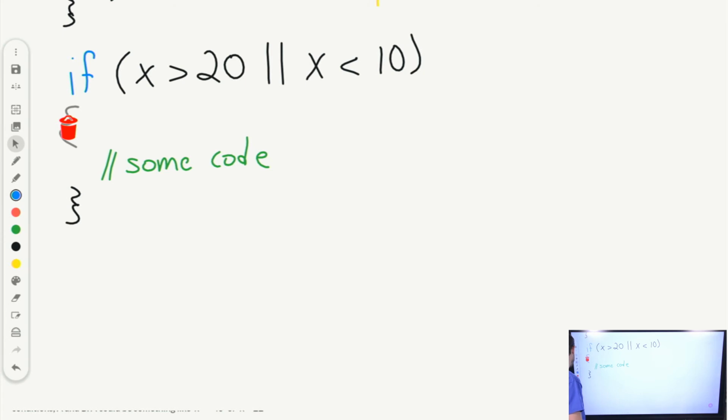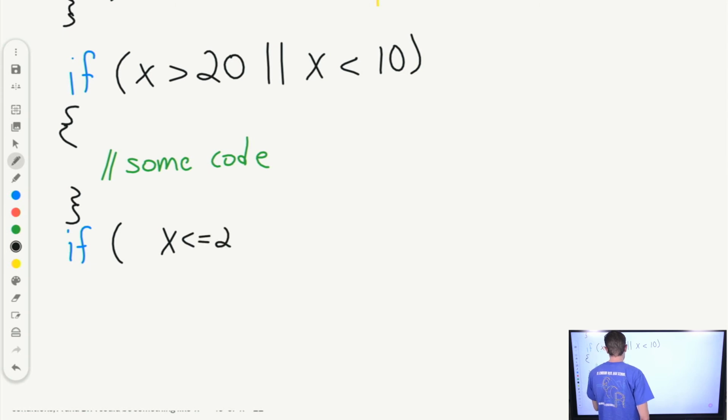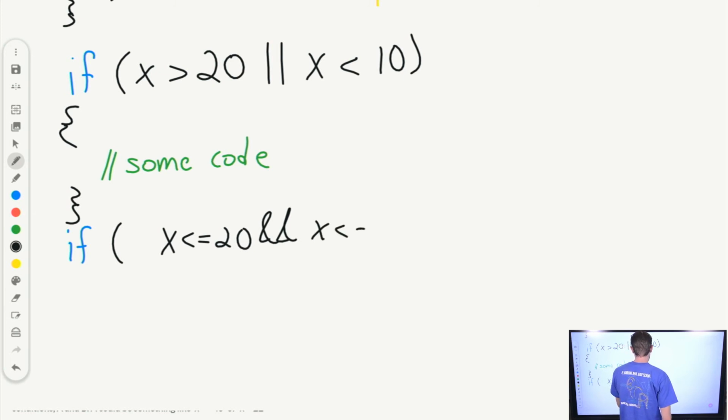So I'm going to say if, let's write it like this. If x is less than or equal to 20 and x is, sorry, greater than or equal to 10.